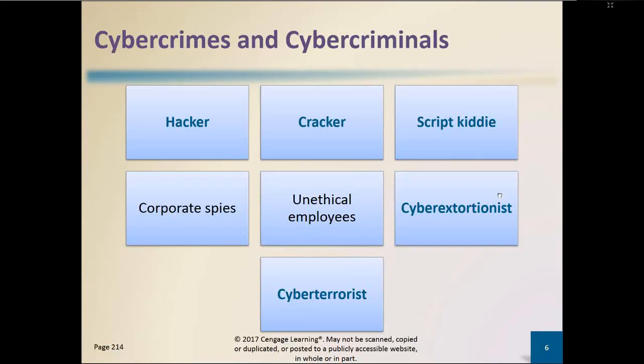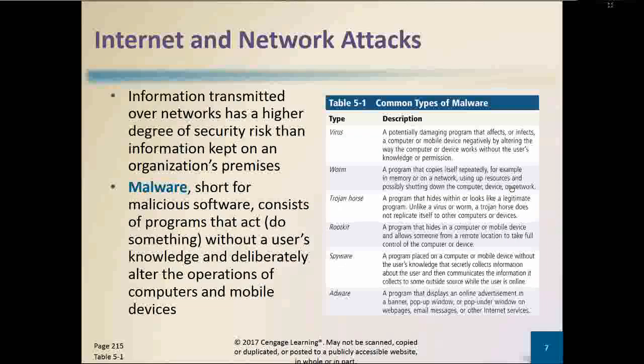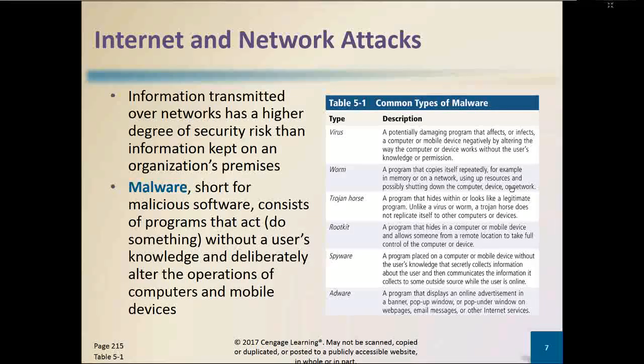Types of cybercriminals: hacker, cracker, script kiddie, corporate spies, unethical employees, cyber terrorists, and so on. Here we have differences between those types of cybercriminals. If you have a question in the exam, I'm not going to ask you about the difference between them, but I'll tell you, for example, four cybercriminals, so you have to memorize some of them. We know that information transmitted over a network has a higher degree of security risk than information kept on a local computer.